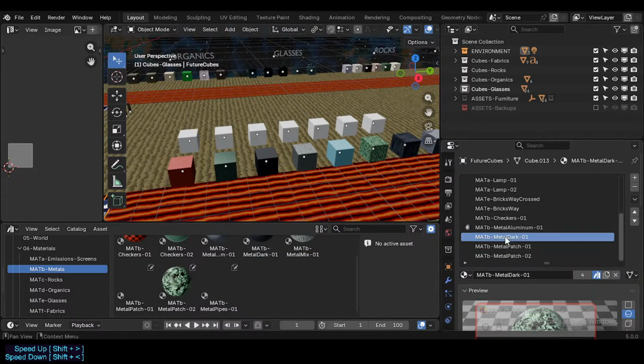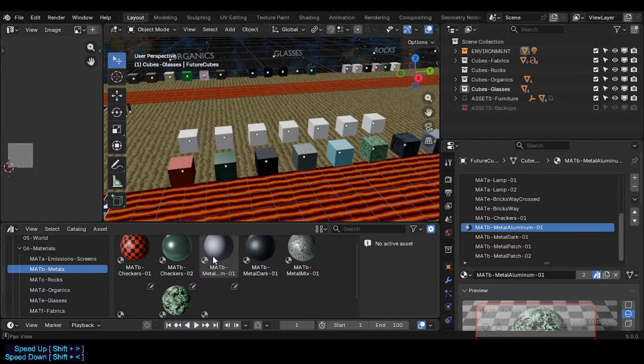Yeah, metal, but it's good to check just in case. Yeah, so metal aluminum 01. Wait, where is this one? Right? Yeah, it's this one.